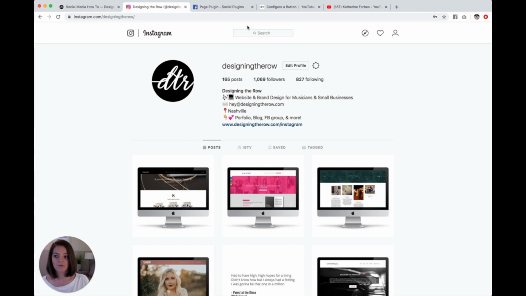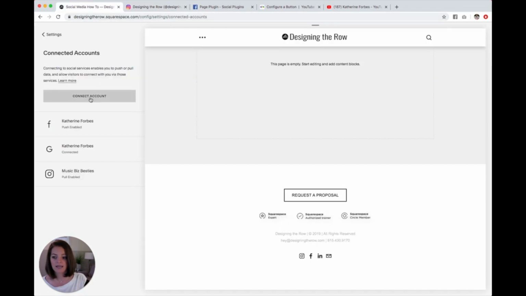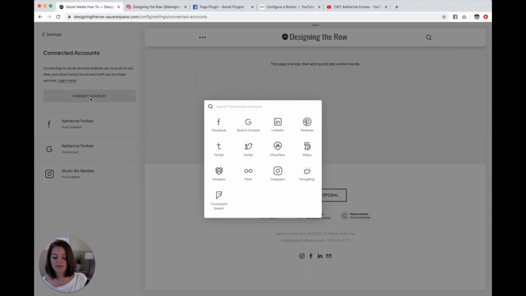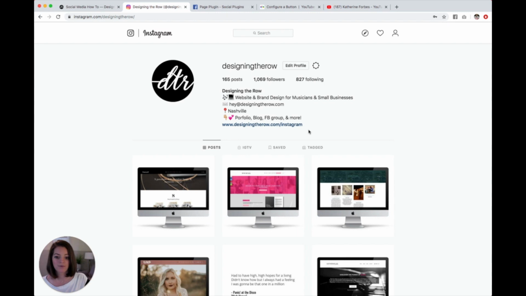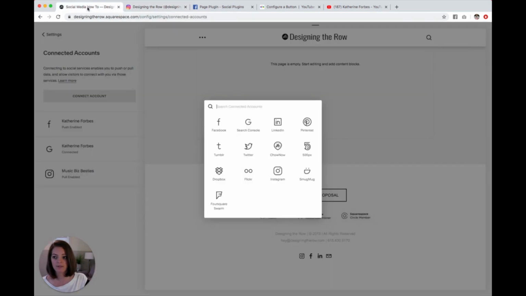That's because whenever I click Connect Account over here on Squarespace, and then I choose Instagram, it's going to automatically connect me to whatever account I'm logged into in my browser, whether it's open or not. So I just logged in on Instagram to make sure I was on the right account before doing this.